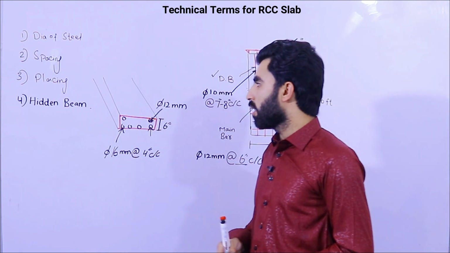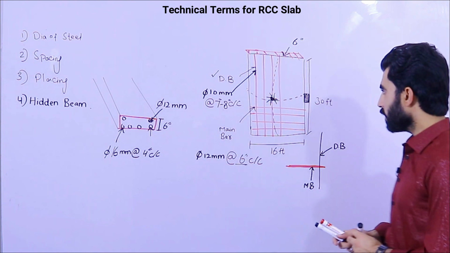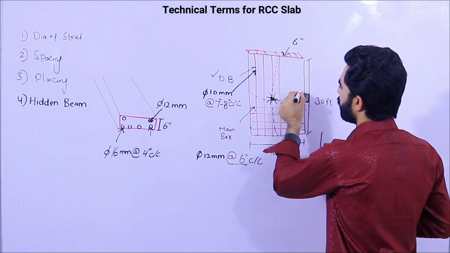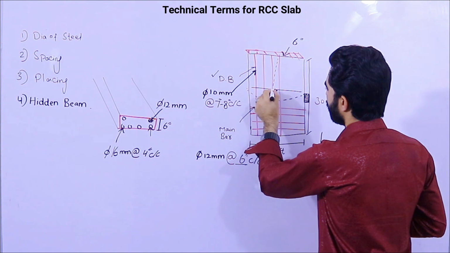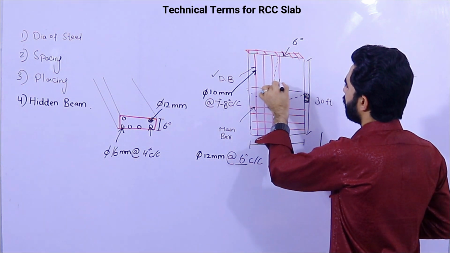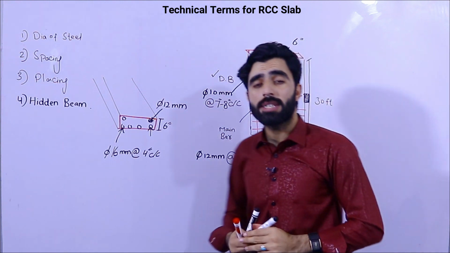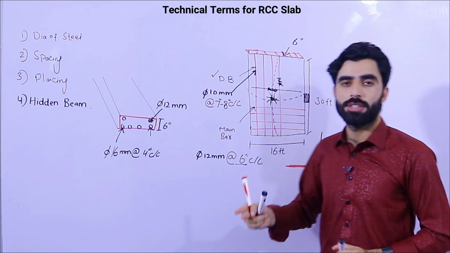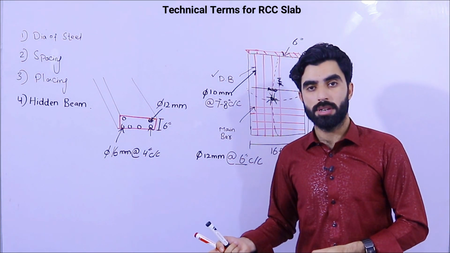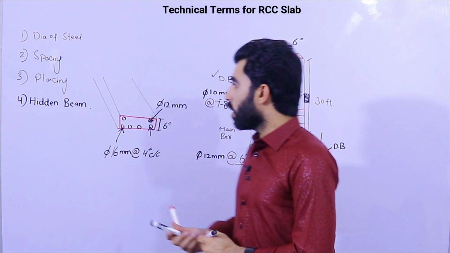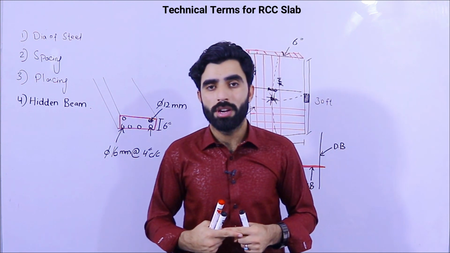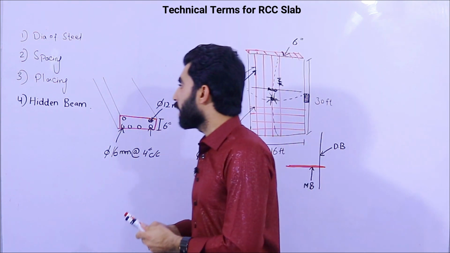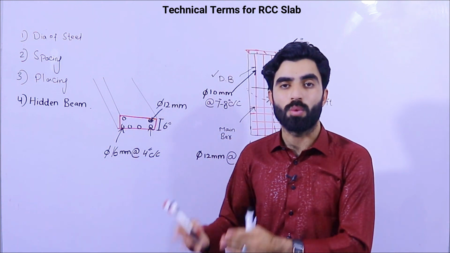Now I will discuss its lapping. As you can see guys, sometimes we provide the lapping at the mid. Like one steel rod we provide the lapping here, and sometimes here. The lapping is not allowed at the mid. Again, as I told you, it will create bending moment and the steel will fail inside the slab. When we overlap one steel rod to another, it will be weak, not strong. So we should have knowledge about the best place to provide lapping length.